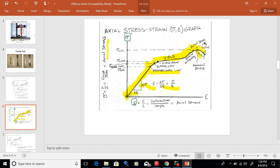Okay, so if you were actually calculating the changing cross-sectional area of the sample and using that to calculate the stress, this line would go up in the dashed configuration and keep rising. But the problem is that's just too hard to do, too hard to calculate, and too hard to track. So the convention here is to use what's called the nominal stress, where you constantly use the original cross-sectional area. Okay? Because it's just easier mathematically to calculate that. To calculate the constantly changing diameter as that material necks and gets thin before it fails, it's just too hard to do. So they use the original cross-sectional area throughout the calculation. And using that number, it will appear that the stress falls off at the end. Okay.